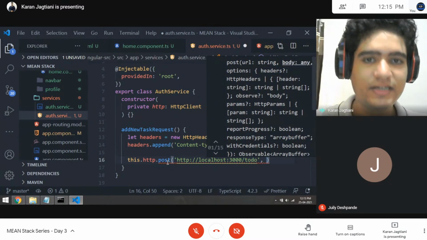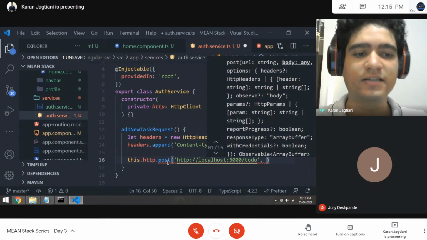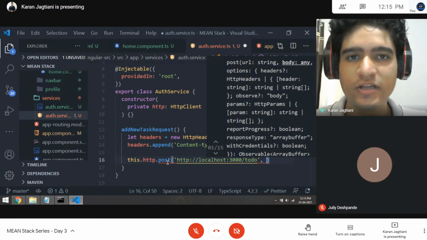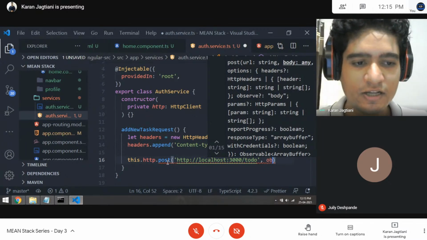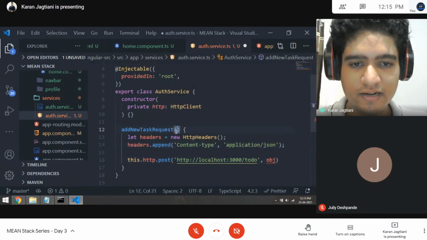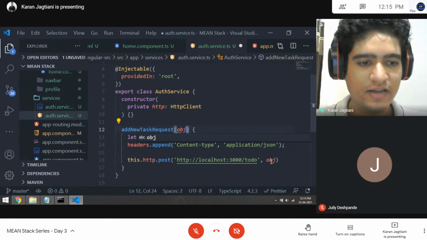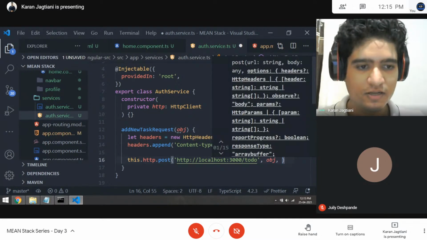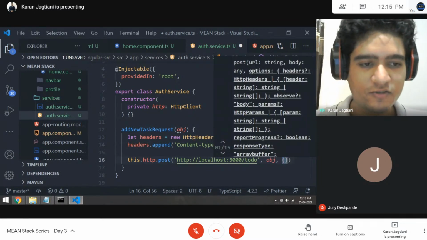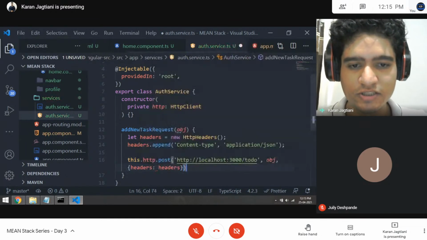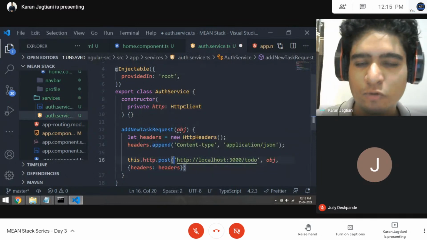Now we need to pass the data as well, the body that we were passing in the raw section of Postman. We'll pass in an object which we get from this function's parameter. And we need to specify the headers also, so comma, curly braces after obj, headers. This is what we do to create a basic post request.